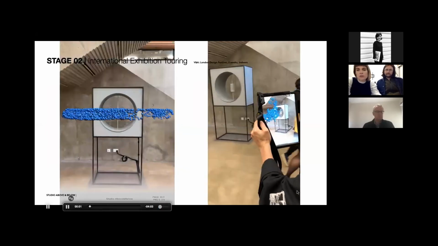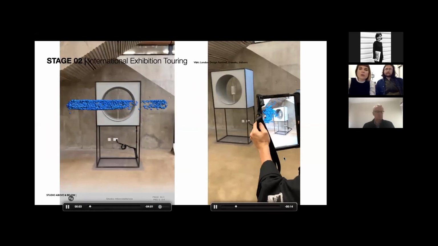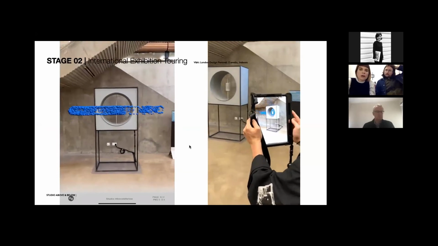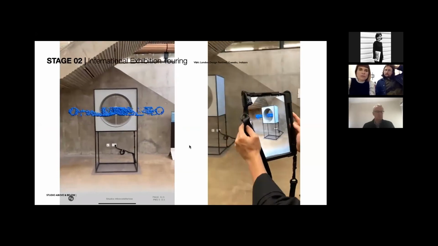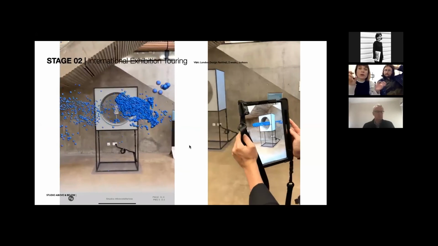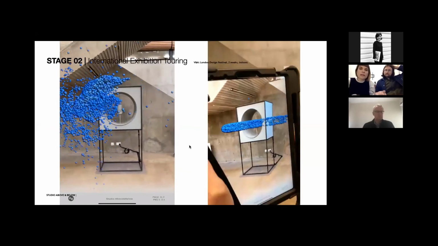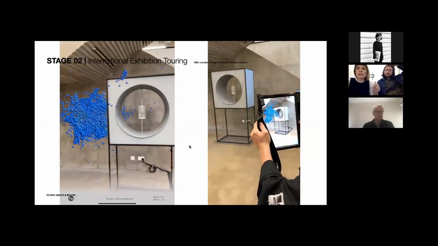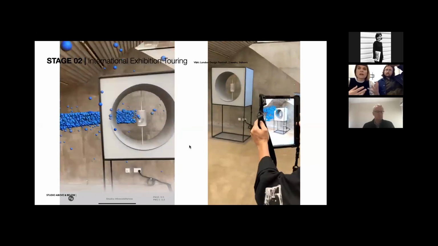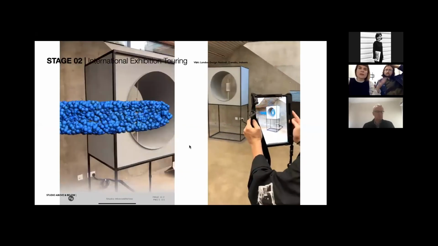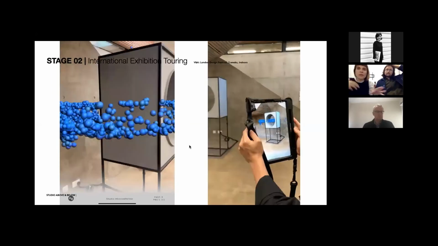There's no sound, so I can talk over it, but it worked with the iPad, and over 3,000 people crossed the space over the period, and it was, we would call it, quite bulletproof. People could really take it, scan the sculpture, it stayed in place, received the data, and because it is on an iPad, every time someone was using it, a bubble of people was behind the person and experienced it with them.